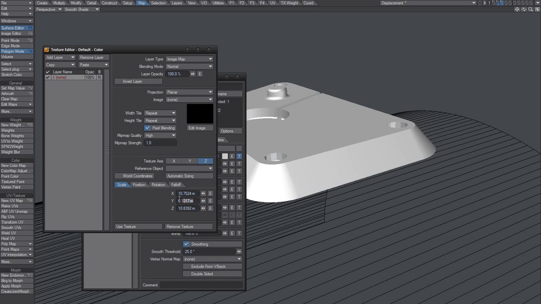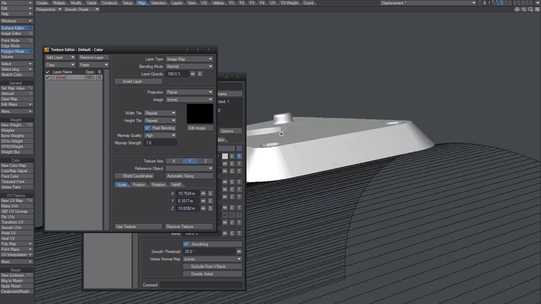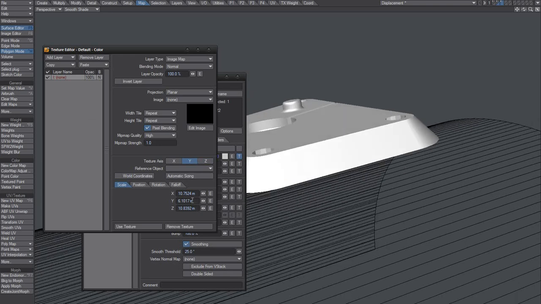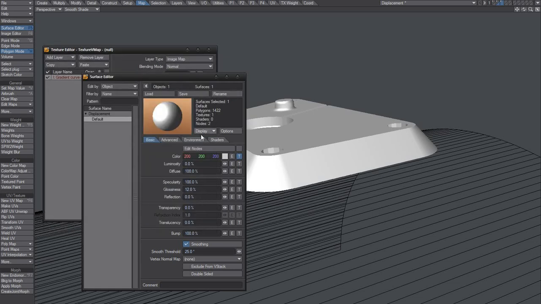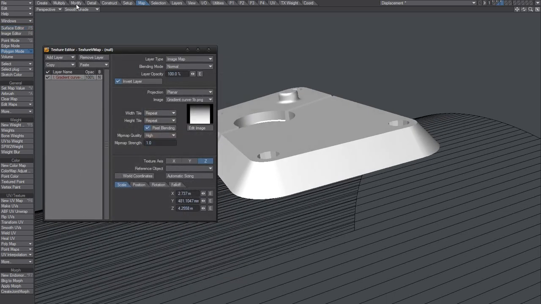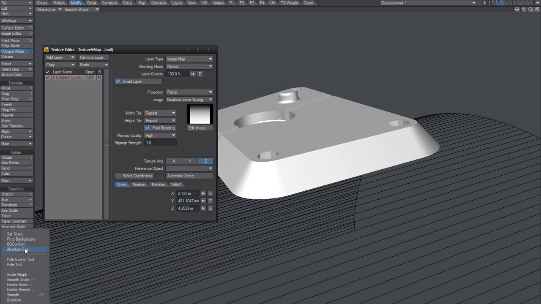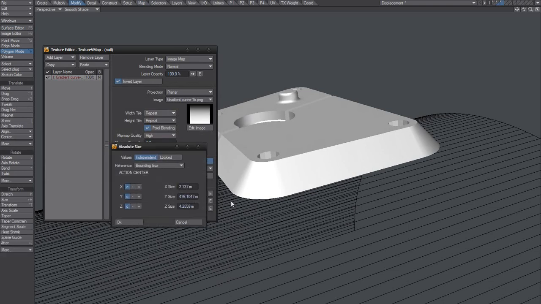For example, here it says the height of this object is 6 meters. Well, no. Running 11.62 here, maybe that's fixed in 11.63, I don't know, but it's quite a big bug. But we can find that value by going into absolute size and copying it.